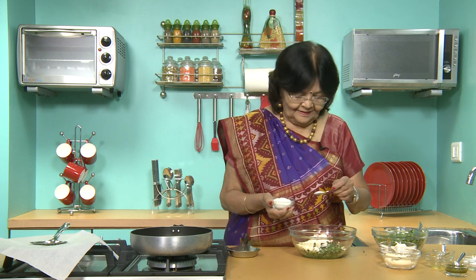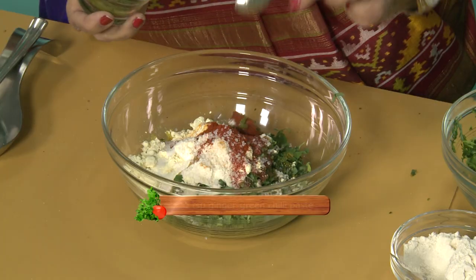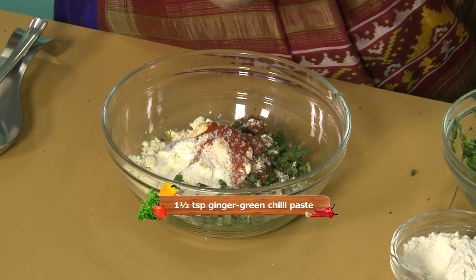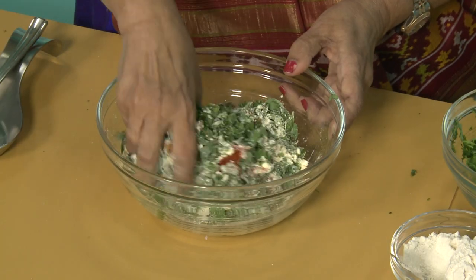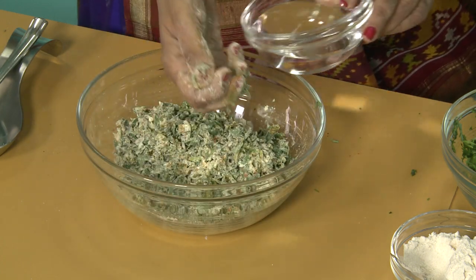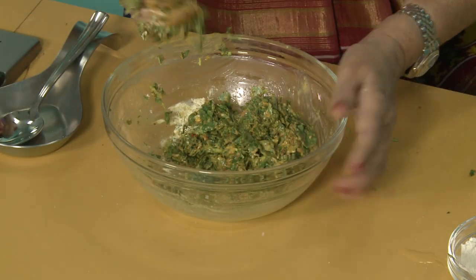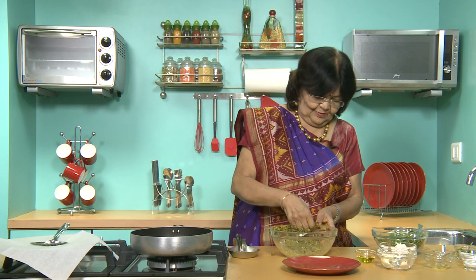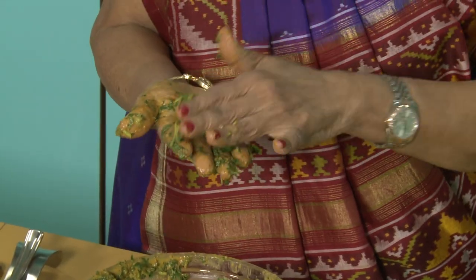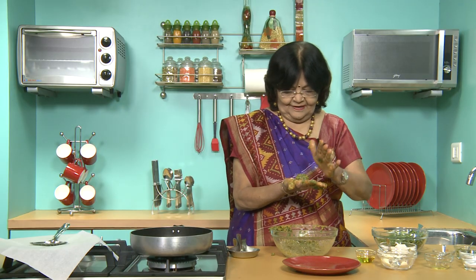Fenugreek leaves are a little bitter, so it requires sugar. We add a little bit of green chili and ginger paste, very little. So that's how it is done, and now mix it very well. Add water. So this is ready. Apply oil to your hands. The softer the mixture, the softer the muthiya will be. That's the way I feel.